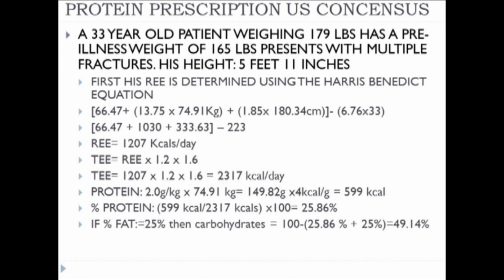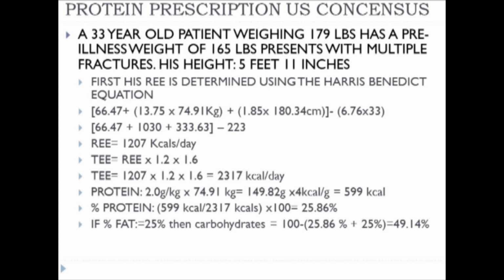When we look at protein, we can also gauge what kind of a requirement this would be based on. I really encourage students to read the chapter. Effectively, it refers to fractures and infections, as well as multiple fractures as a particular protocol. And we would be using probably somewhere around 2 grams per kilogram body weight, because it's multiple fractures, times the body weight of 74.91, and that would give us our requirement for protein.